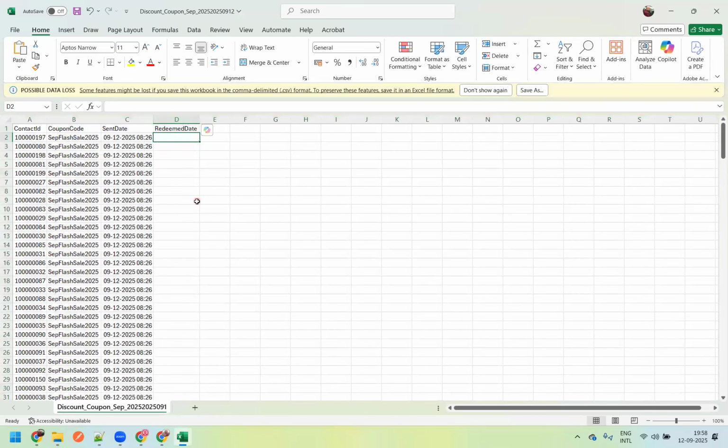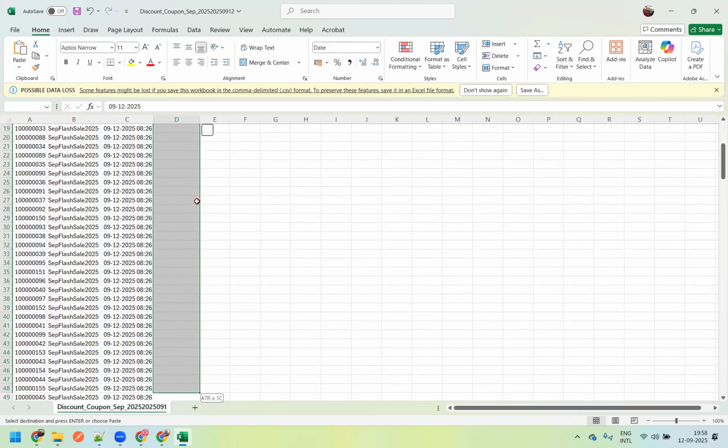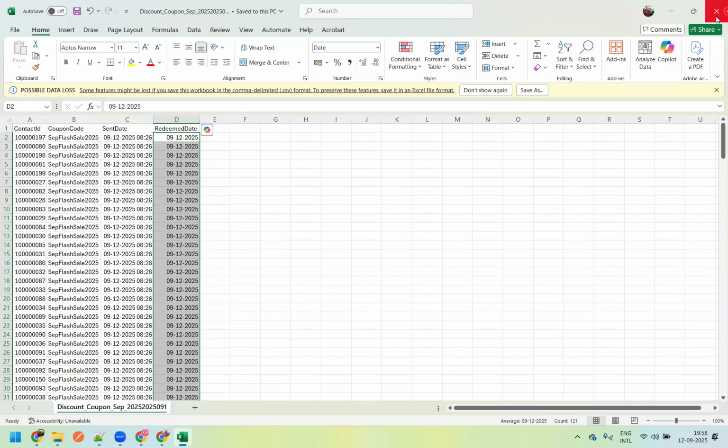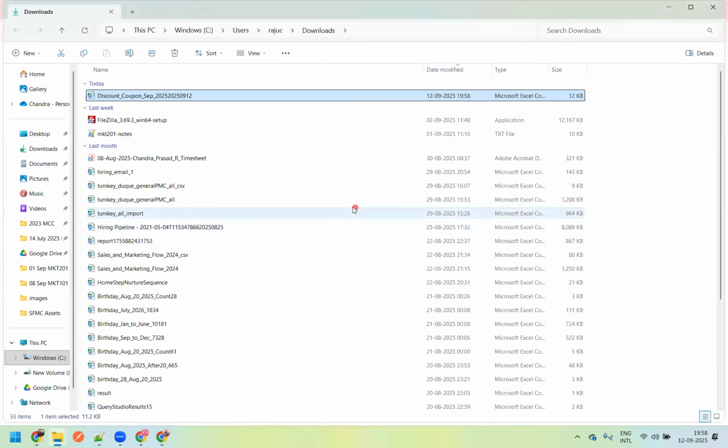Redeemed date will be 09 month, 12th date, 2025. I'll be doing this for 120 or 121 people. Let me save this, close this, and import this file back.